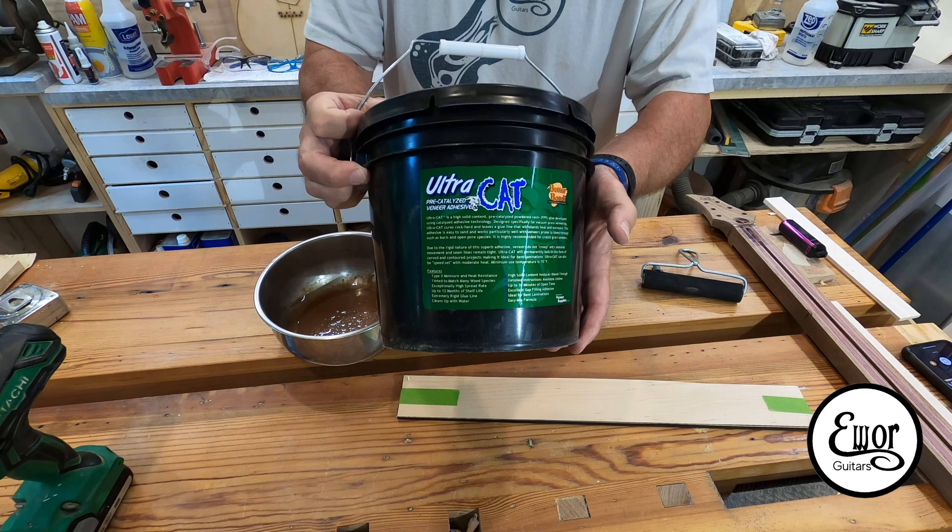I've got my StewMac fret marking and cutting gauge set to the Fender 25.5-inch scale length, with the nut up on this end. I'll be cutting about a half inch away from each of the notches, so I set my fretboard face down and my first cut — the nut — will be around a half inch off this end, then it picks up the rest of the frets as I go along. I'm using the StewMac fret slotting blade which cuts twenty thousandths of an inch wide. I set the blade so the full tooth is basically above my jig, which cuts about the right depth, then I line up with each slot in the guide and it comes out really well.